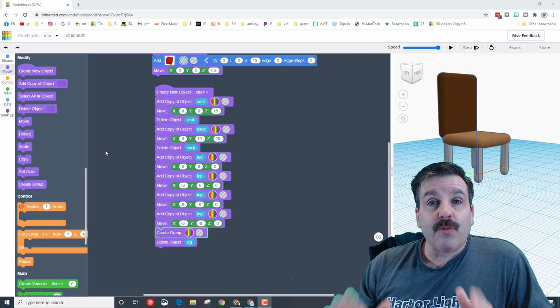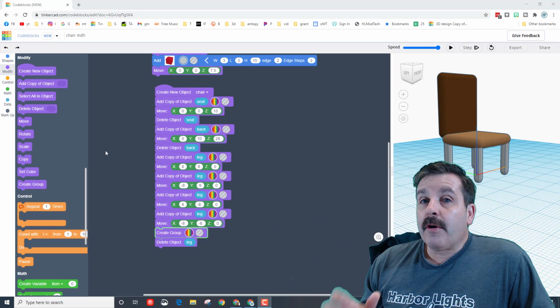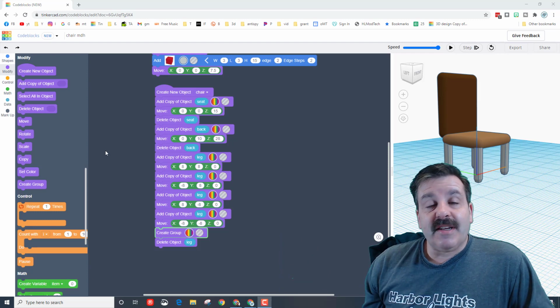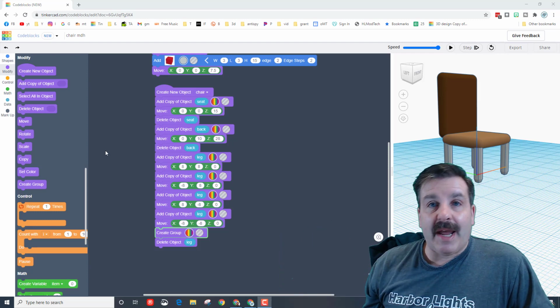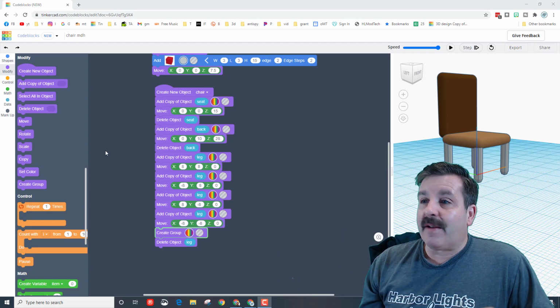All right, friends, so the reason we did this is because we can bring this part into Tinkercad. There are chairs in Tinkercad, but the scaling is locked. So a student said yesterday, how can we fix this? And I said, bam, in minutes, we're going to make a chair. You'll be able to customize it and make it do whatever you want.